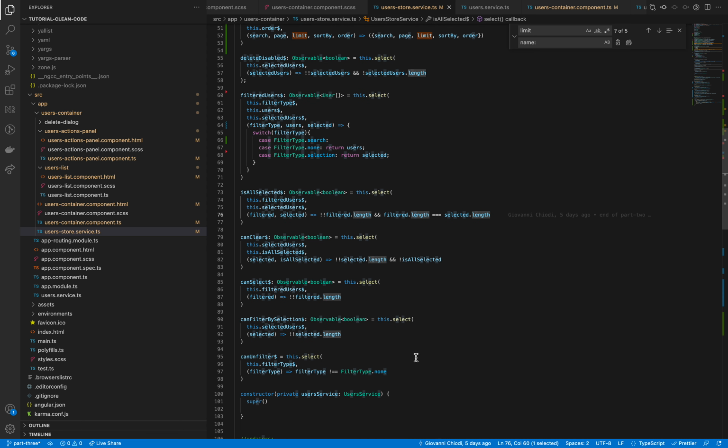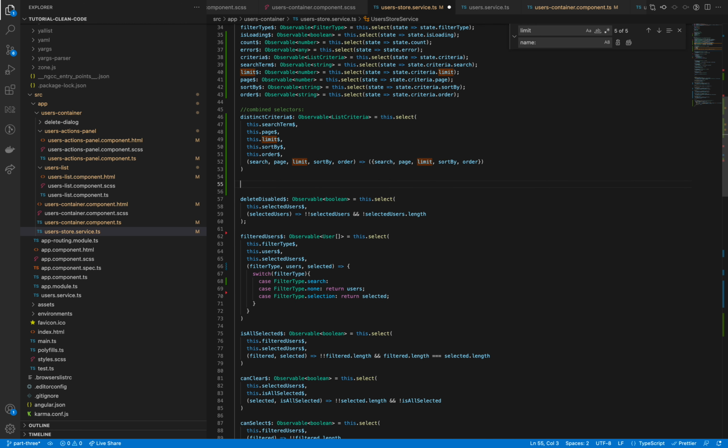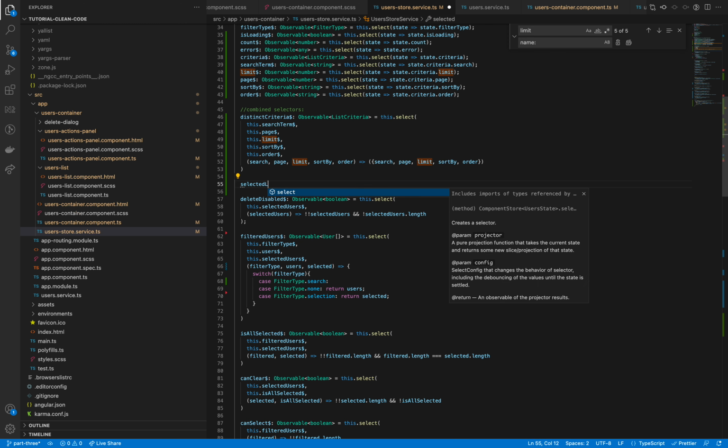So I could create a derived, combined observable for the length. So, for example, selected length.